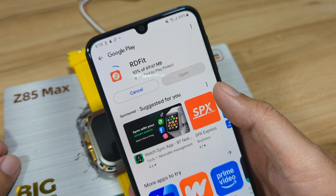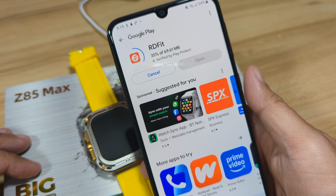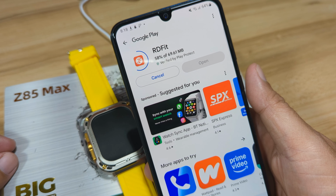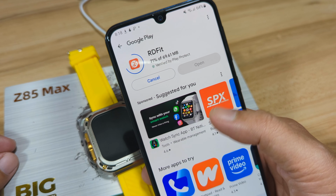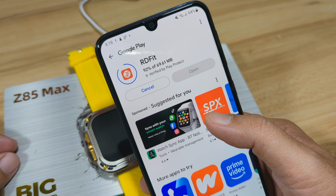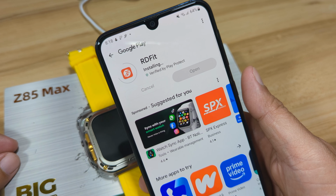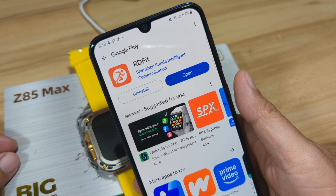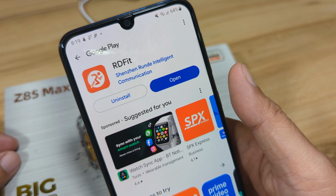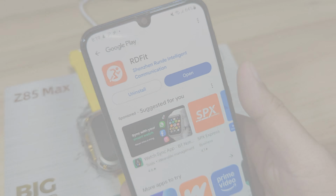It's 69.61 MB. Okay, a very lightweight support app for your Android smartphone. 58%. So we'll just wait for it to finish, and it will directly install. 88%, 92%, and we're done. So it's now installing. Okay, the downloading and installation is finished. So let's open the RDFit app and pair it with our Z85 Max Smartwatch. Tap on open.